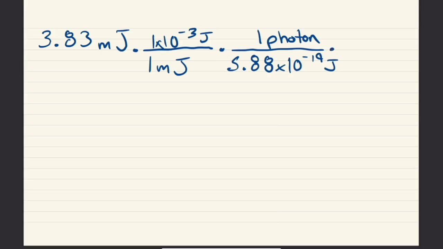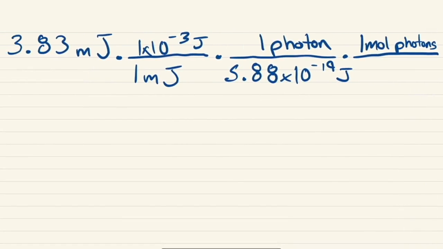This dimensional analysis, in my opinion, is likely where the majority of students may be confused, because a photon is not a unit of measurement. It is an entity that we are counting. Okay, it's an entity we are counting. And if we recognize that, then we recognize that the question is asking us about a mole of whatever it is that we're interested in, which in this case is photons, and therefore we need to use Avogadro's number.